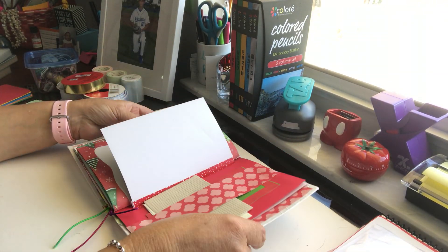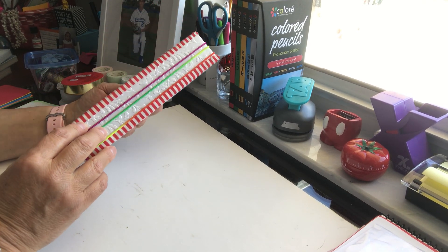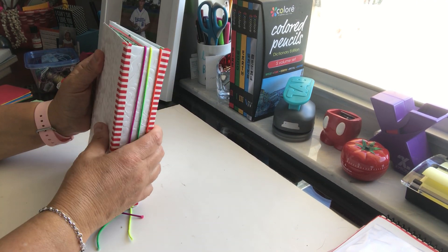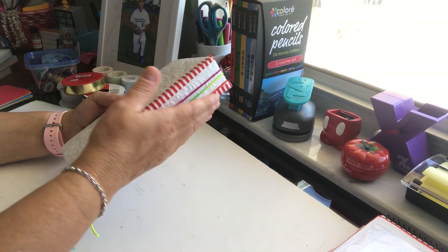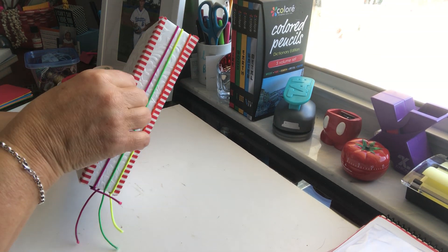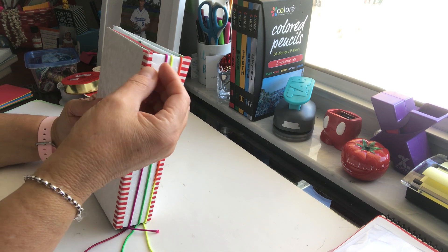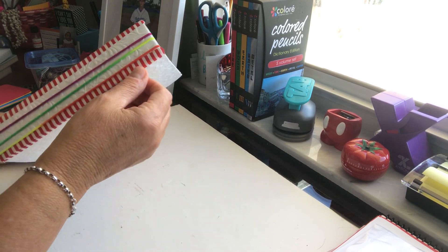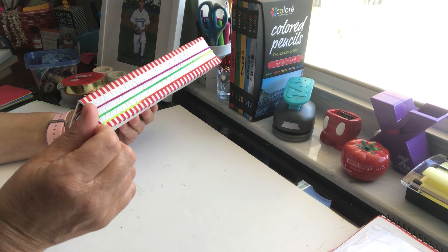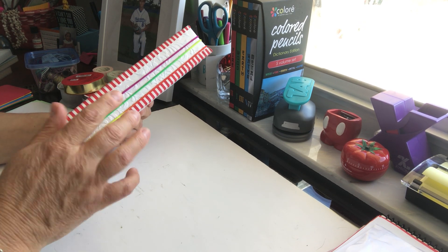This is washi tape that I put on here because I laid this out in three sections: one piece of the box here, another piece of the box, and the spine was the middle of the box. I do it in sections because when I made a book all in one piece it doesn't turn out right for me. The problem with this paper from Michael's is it's very thick and nice but it kept shifting and I couldn't get the glue to stay, so I washi taped these in a candy cane color for Christmas.